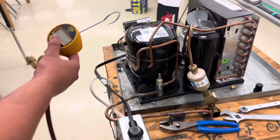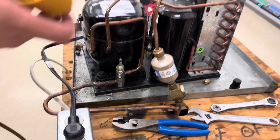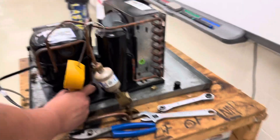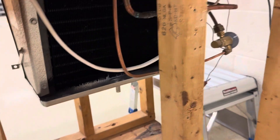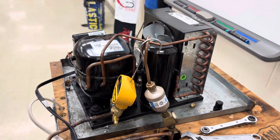So this micron gauge — you're going to put that micron gauge and screw it on right to that suction service valve port. These are our standard quarter-ton refrigeration trainers that the students build. It's a nice little kit and it has everything that they need. All they've got to do is make sure it doesn't leak, and then they can start doing their procedures with it.